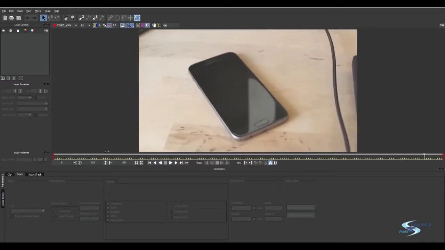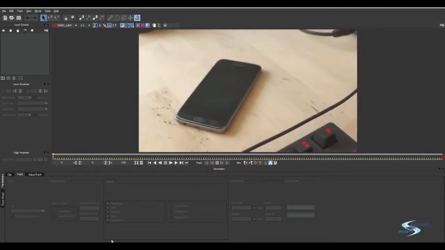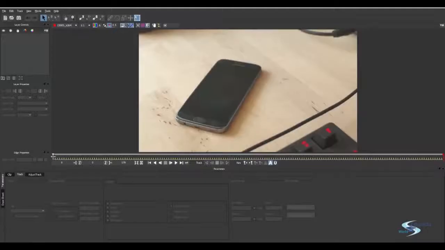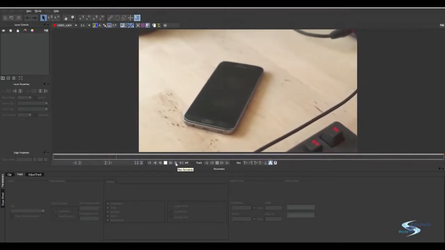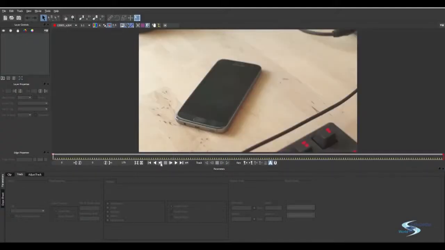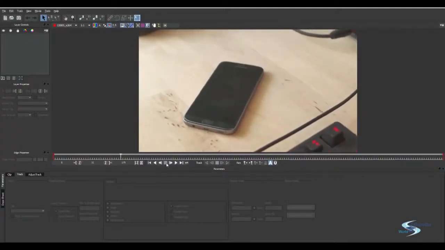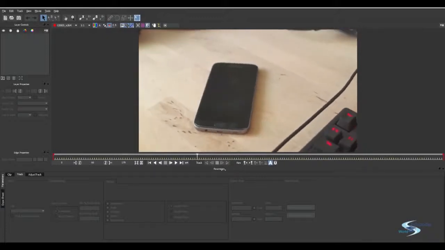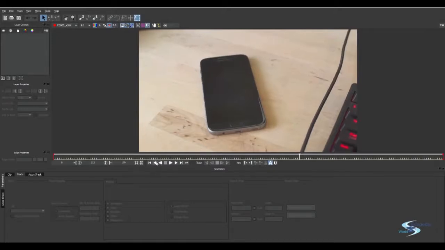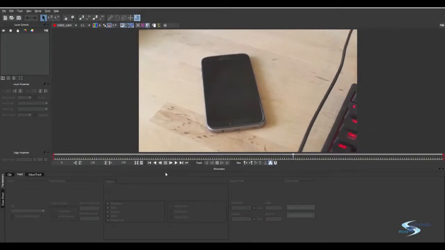And we actually have a user interface that looks kind of like After Effects. You can see the difference. You have your timeline, and then your playback controls. You can say I want to step one frame forward. You can play forwards. Stop. You can go to the end. Go to the other end. You can even play backwards. So if it were, let's say, over here, then I could play the video backwards. Yeah, now it's playing backwards.